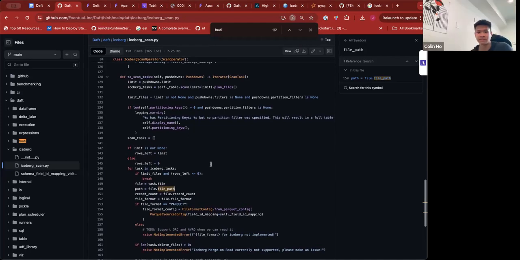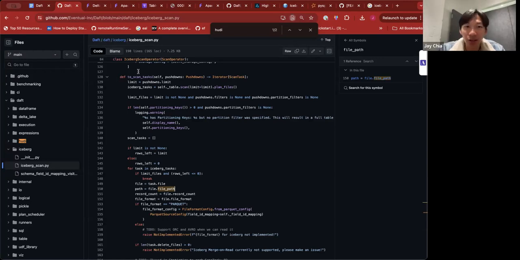Yeah, it's really neat. The scan operator, when you call toScanTasks, does all the pushdowns for you. And then the scan task itself just gives the task to our native Parquet readers, for example, which we already implemented natively in Rust, which makes it really fast. Yep. And I guess this is such a general way of reading data into Daft, right?